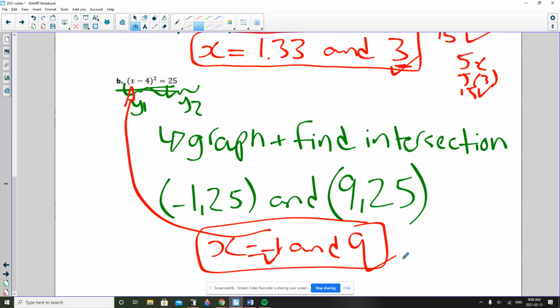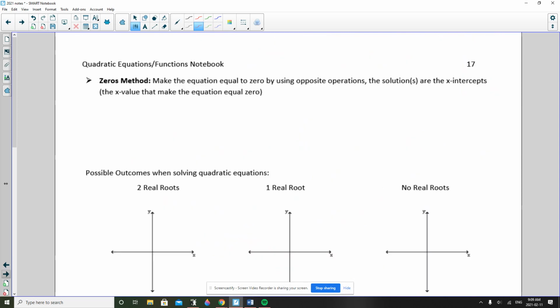The second method here is solving for zeros. And so what's happening in this case, if I'm going to try to solve with my zeros method, is I need to make the equation equal to 0. That means on one side, there needs to be a 0, and all of the other information needs to be on the other side. When I'm moving things around, remember you're using opposite operations. So if I have a 2x, to move a 2x, I need to subtract 2x. The solutions are the x-intercepts. So with a zeros method, what you end up actually finding here is the x-intercepts.